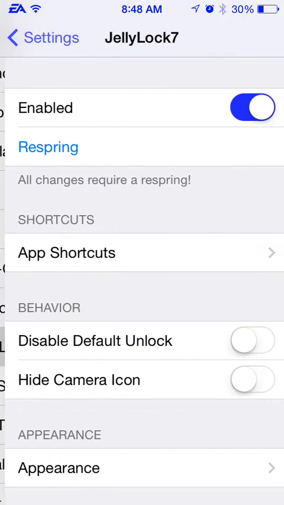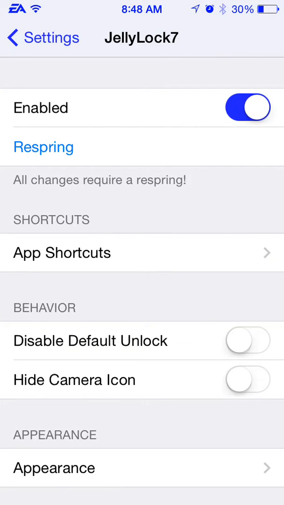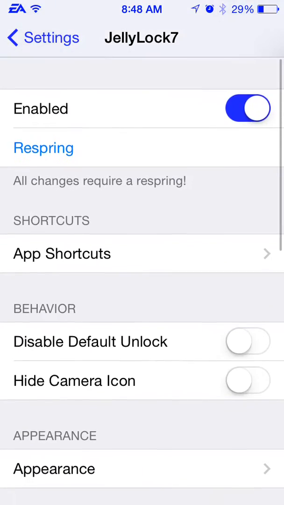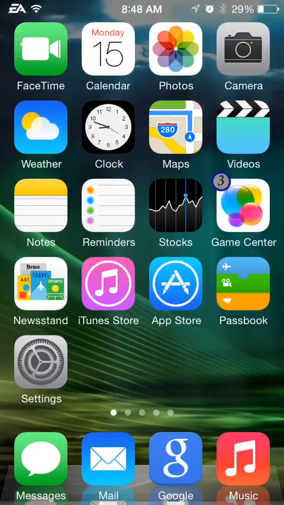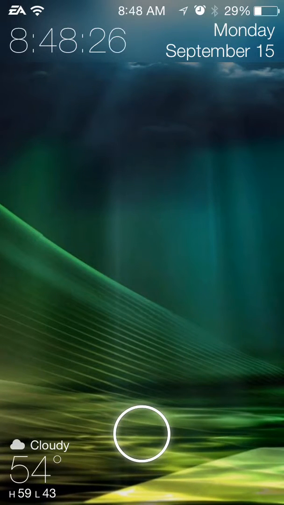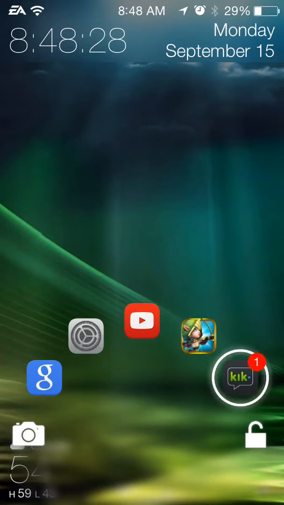Alright, iOS 7, this is one of my all-time favorites. I freaking love this one. It changes the lock screen completely. As you can see, these are my settings, so if you want to copy them, that's fine. What you can do on this is, let's turn it on. Alright, you can quickly access apps right off the lock screen.